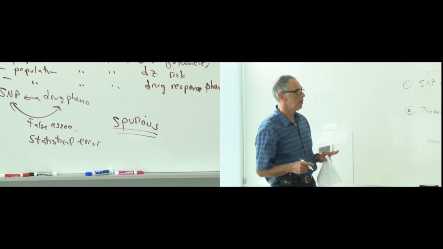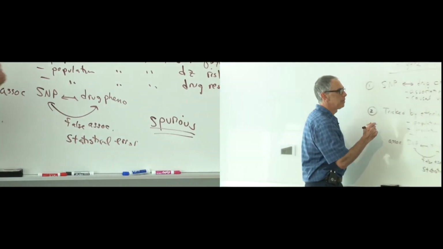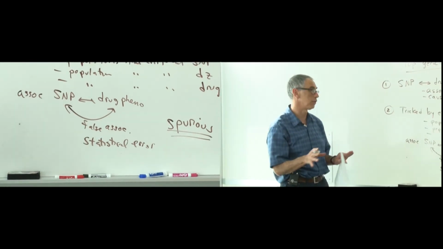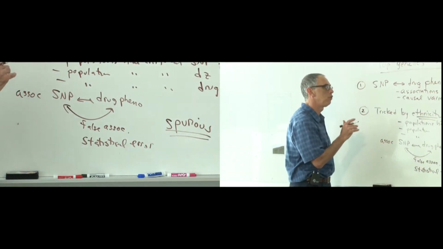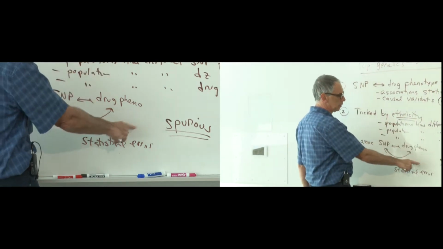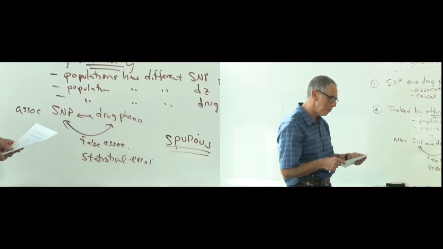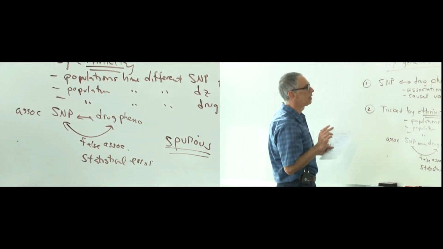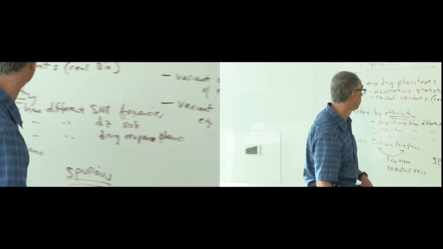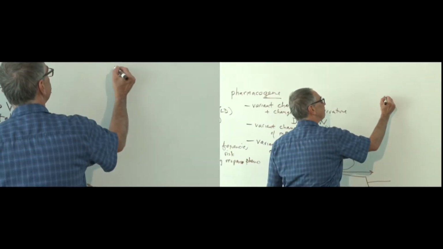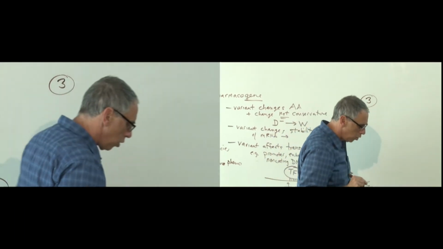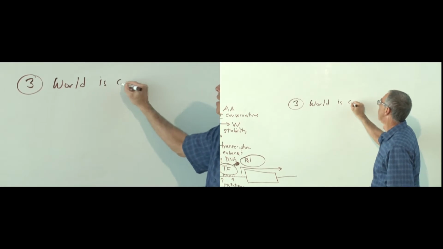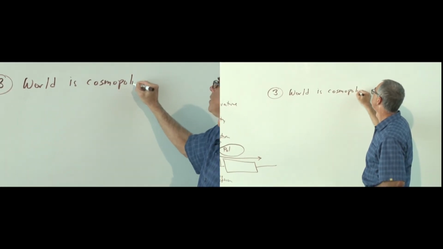Therefore, when you are doing any kind of genetic study, you must be very careful to match the ethnicity of the cases and the controls, the discovery group, so that you don't discover things based on spurious statistics. And there are many examples in the literature of this happening. And it leads to the third point, which is a very vexing problem, which is that the world is cosmopolitan. That's a big idea. I will explain why I'm talking about this.